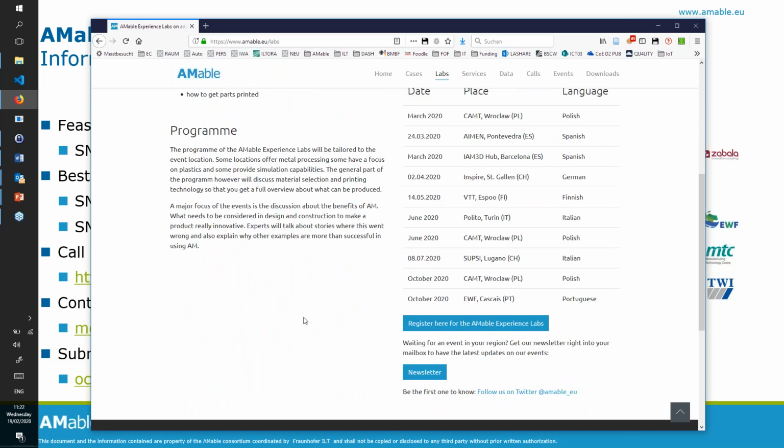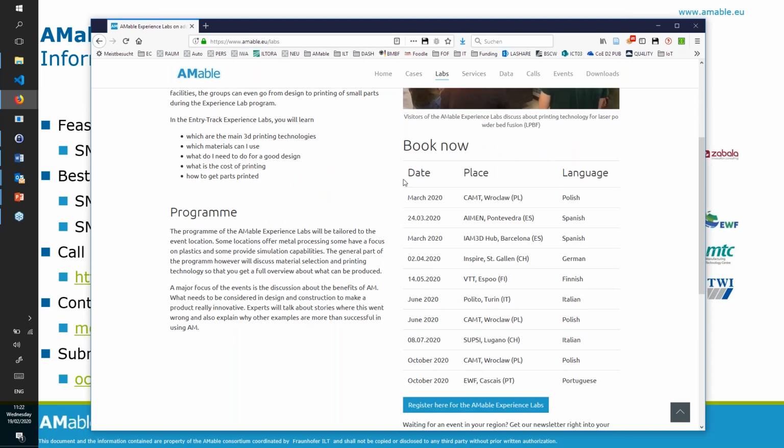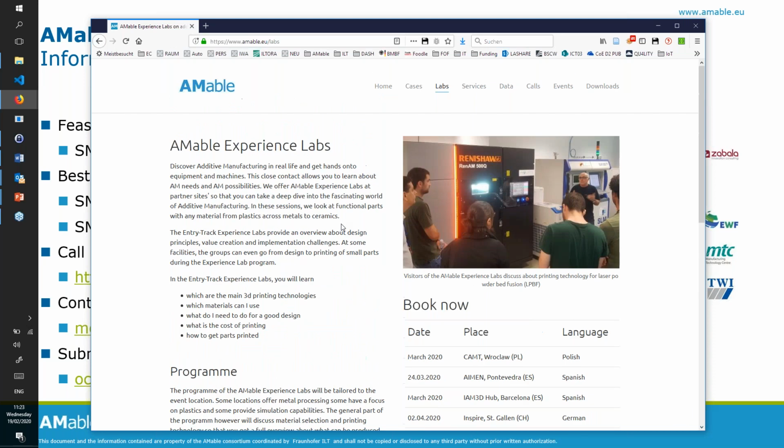But if you have a case and if you're not too sure if that really fits into AMable, if you would like to discuss or to understand a little bit more about additive manufacturing, look out for these dates. We fill in the concrete dates as they come in, but basically you can already register for one of these experience labs, and the guys that are doing it will then come back to you and tell you the date. So please also use this opportunity.